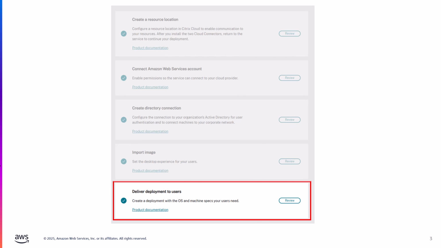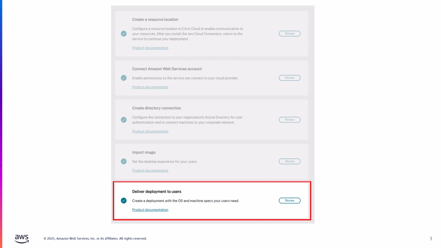In the next video, I provided an explanation of AD connector and how it works. I then walked through deploying an AD connector and registering it with the Citrix and WorkSpaces services. In the fourth video, I covered creating a Server 2022 based image and importing it into the Citrix DaaS console.